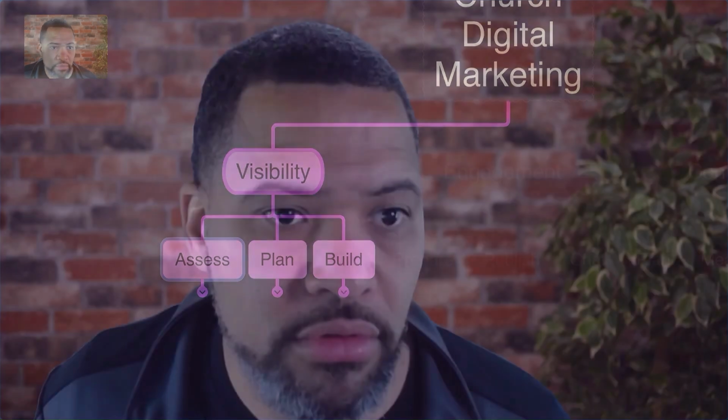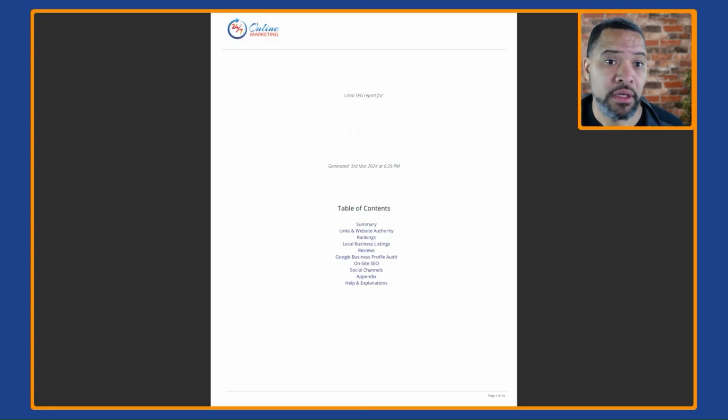Okay, let me pull up an example report. I have to be honest with you guys, I had to remove some of the personal information from this church, but I want to use this as an example so you know what's going on. When you sign up for this online visibility report, go down, and I'll put the link in the post in the description area. You just click on that link, and it's going to tell you how to get your visibility report. So go ahead and do that.